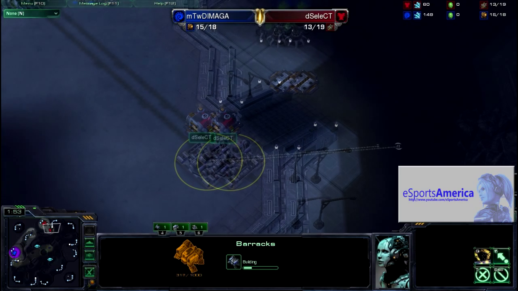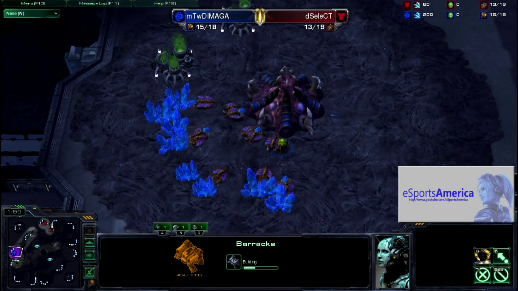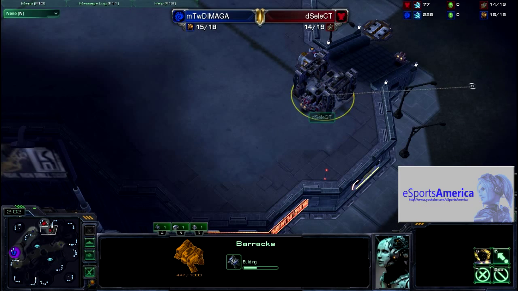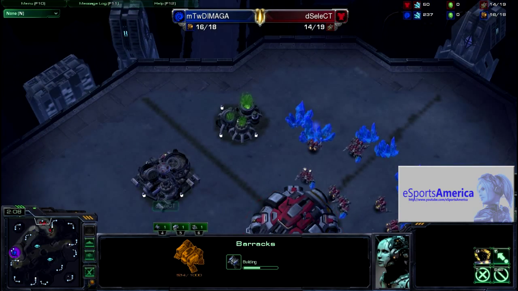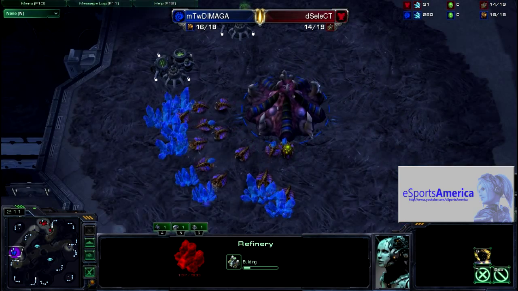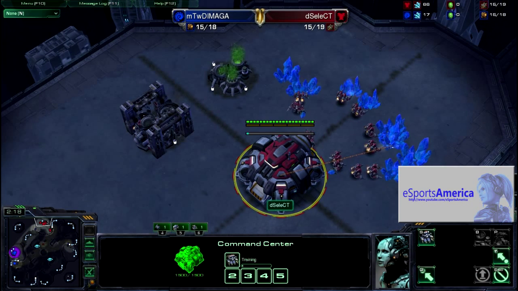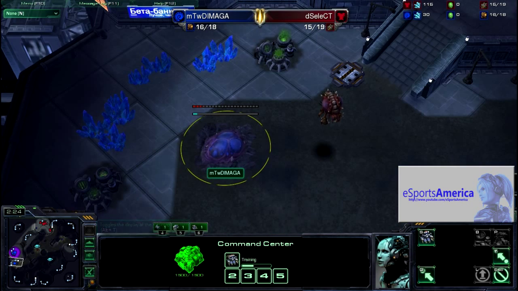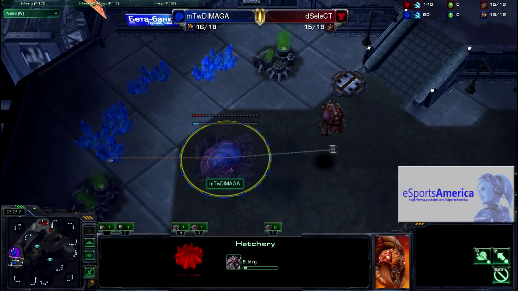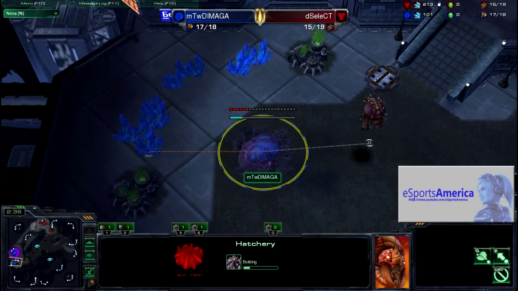Most likely. So it looks like we got a standard build coming from both players. No sixth pool, no proxy barracks. That overlord's going to find the base really quick. We got a gas coming up, an early gas from dSeleCT. That's right about on time. That's not early. I don't see any cheese coming from dSeleCT anytime soon. No, and we see the expansion going down for dSeleCT. Totally normal to do this. Just like last time, looks like both players are probably going to be using the same build.